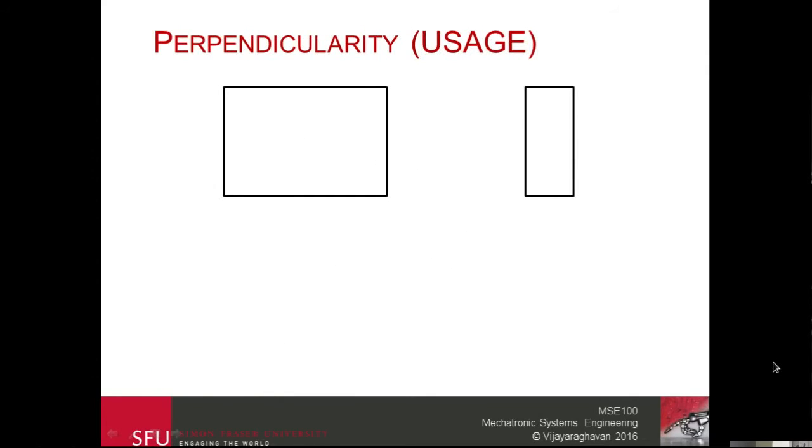So for the usage, I'm going to pick a first surface. In this case, I'm going to pick the bottom surface and give it a flatness reference. Once I have that, I can set this up on a reference axis and then start measuring. So what I'm going to do is give it a label here. Notice that I can put the label either here or here, as long as it's somehow connected to the surface. Everybody in the world would know that this is the surface I'm referring to.